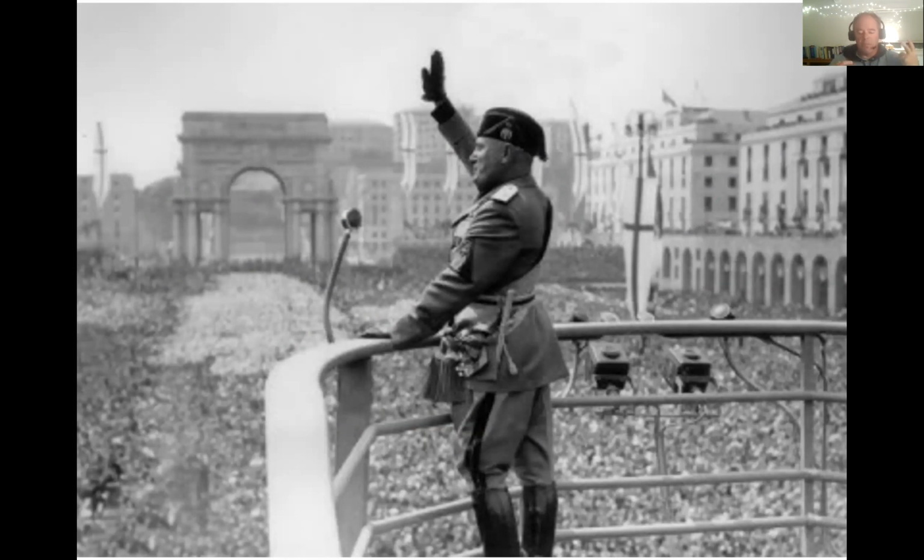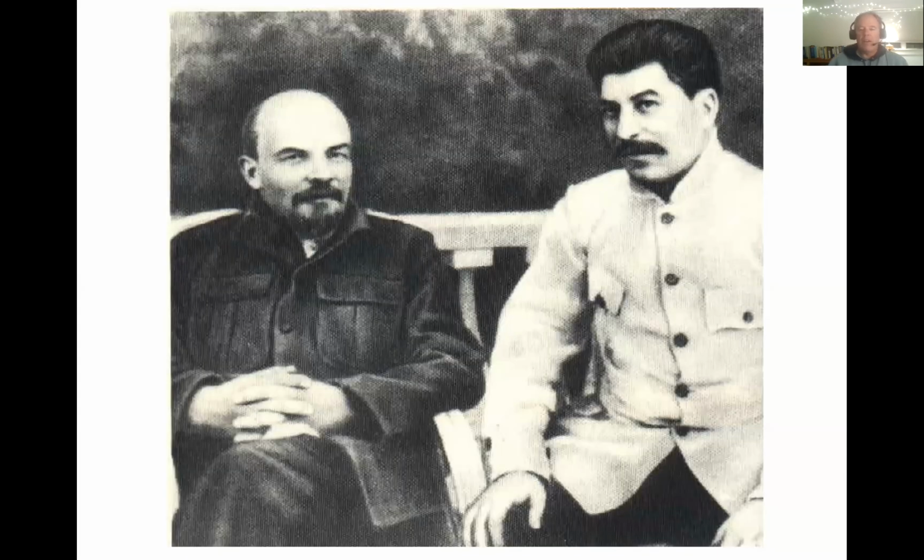The two most significant of them: the first is Benito Mussolini here in Italy, who establishes a fascist state, a state where right-wing nationalism combines with state control over the economy, very large expansion of the military, and lots of aggressive rhetoric. And on the left, the totalitarian state of the Soviet Union, here Lenin and Stalin, which again creates a system in which state power is omnipotent. All aspects of people's lives are under the control of the state.